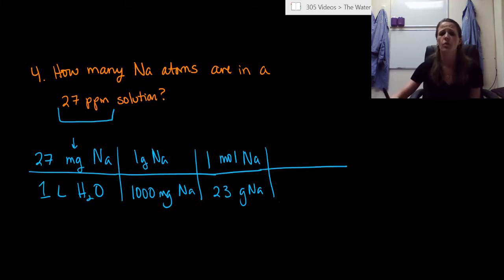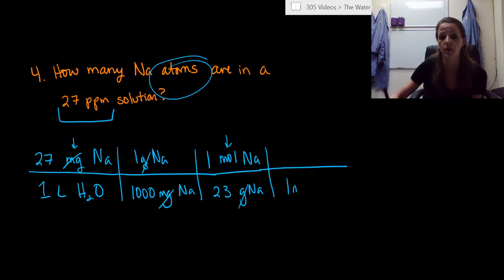All right, last step. We're almost there. Right now we're in moles, so if we cancel everything out, milligrams goes away, grams goes away, grams goes away. So we're left over in moles. We're so close. We just have to take it 1 step further and go to atoms. So we know for every 1 mole of sodium, you have Avogadro's number of stuff. So in this example, we're trying to use atoms. So for every 1 mole, we have 6.02 times 10 to the 23rd atoms of sodium.